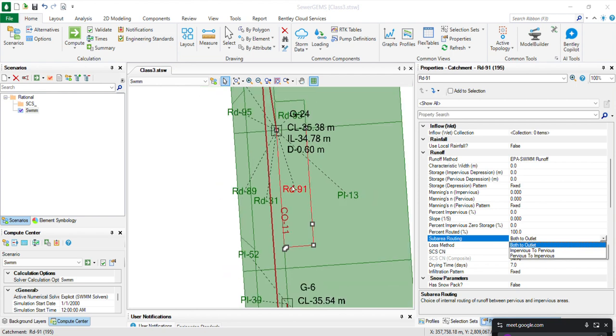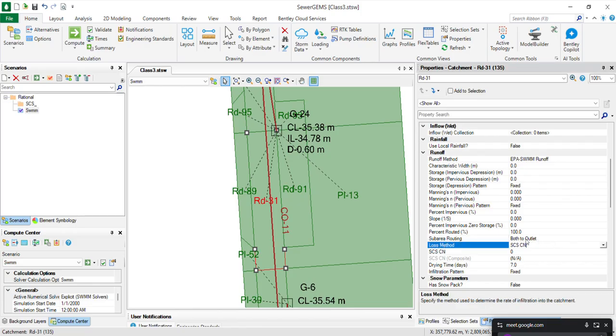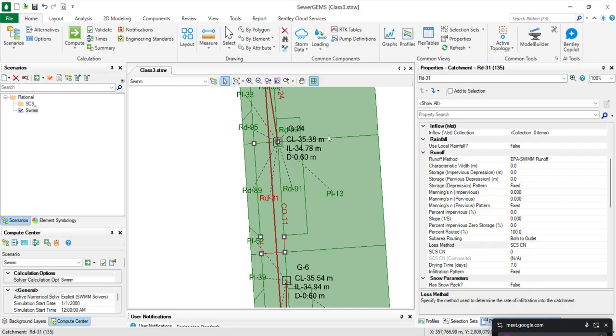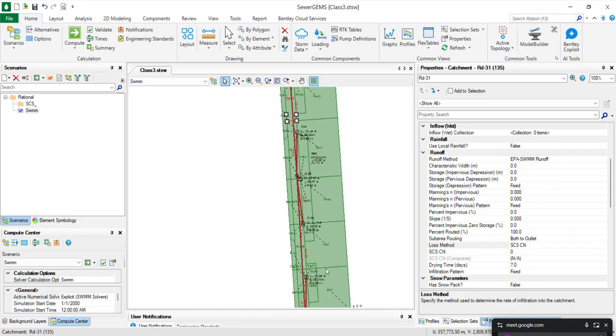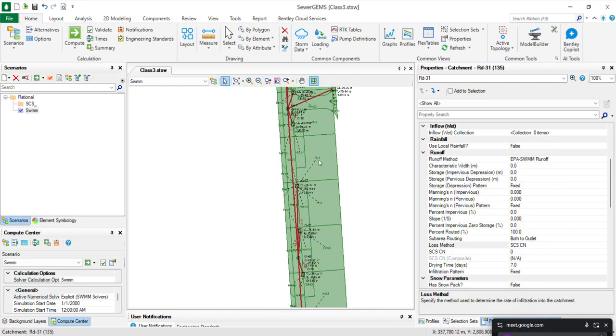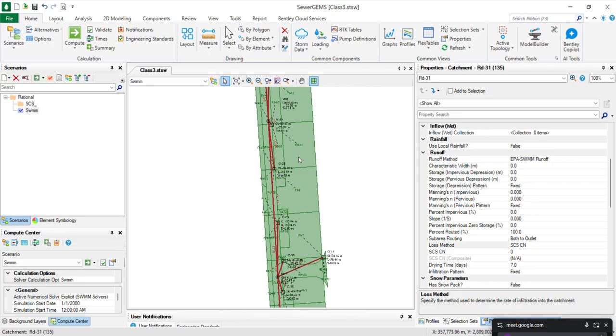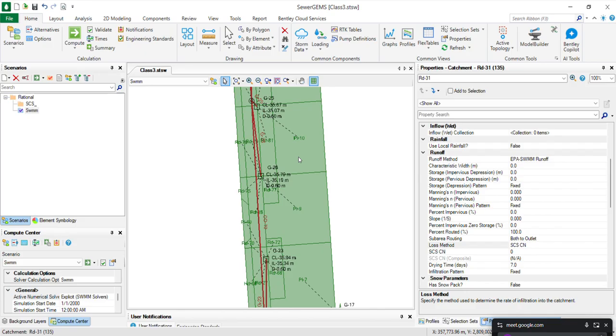But in the new guidelines they have mentioned that for the plots we will be using the SWMM runoff method. For the roads we will be using this runoff method, because it is difficult to find the plot characteristic width, because plots will be in different shapes. So it is difficult to find, so they automatically change maybe due to that approximation. For the loss method, we will be using the SCS curve number method. For that we will be mentioning some values.